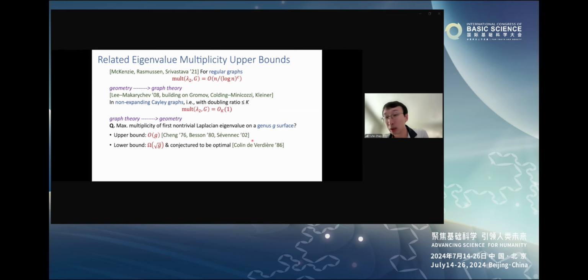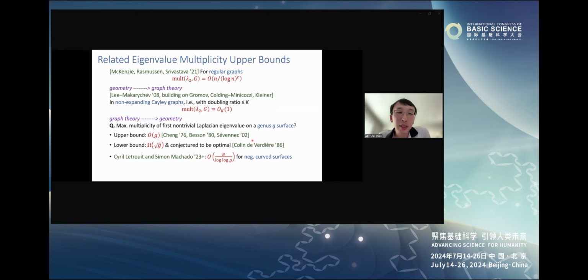And there's a conjecture of Coulomb-de Verdier that this lower bound is asymptotically optimal. There was also an exact optimality conjecture that was recently disproved for a specific small value of G, but in any case, in general, this problem is quite wide open. Okay, so this gap between root G and G should look somewhat familiar, if just by numerology.